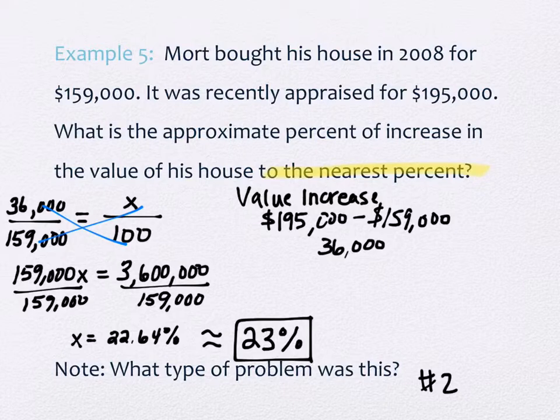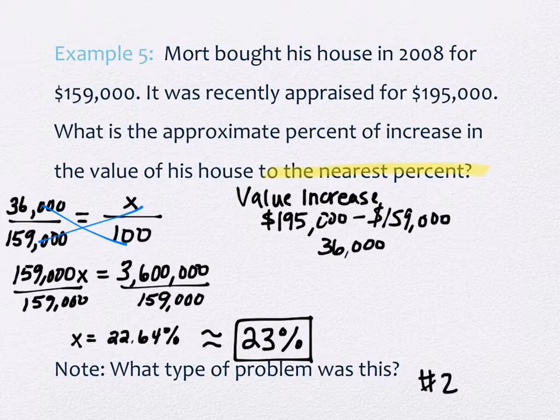Now, what do you suppose the answer would have been if I had 195 on the top? It would be 123%. That's exactly right. 123% of the original value, hence a 23% increase. So it's not terribly complicated at the end. It's just something to be aware of, that at the end you have another step to do.